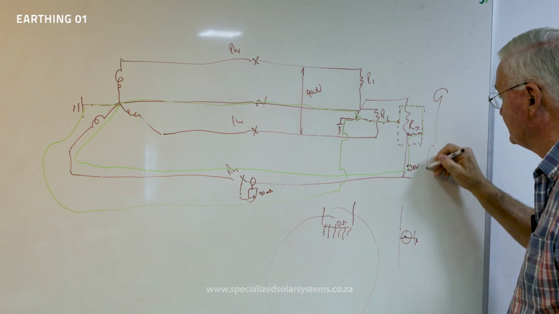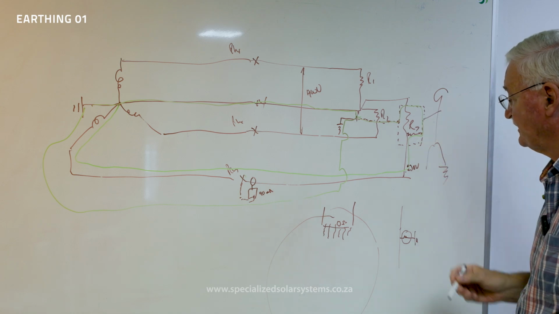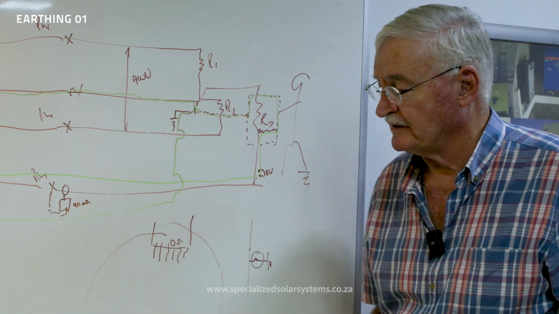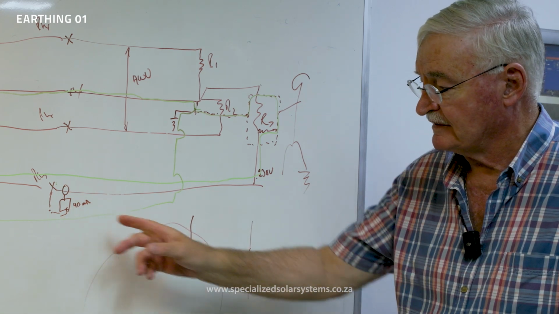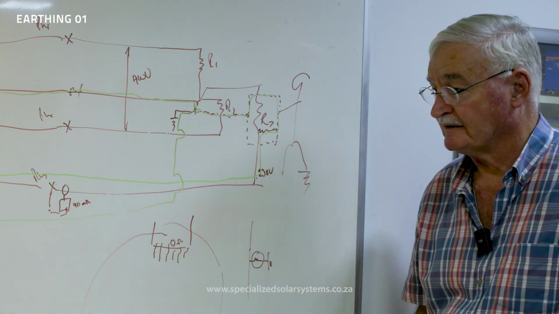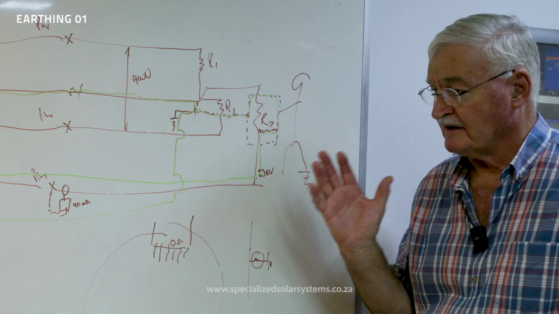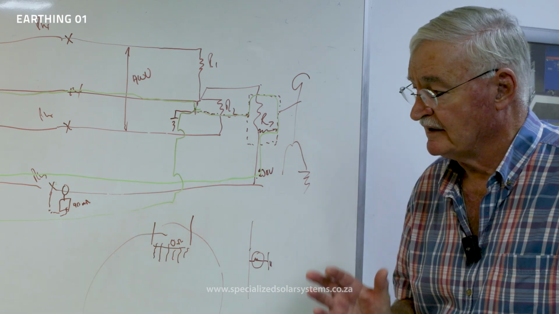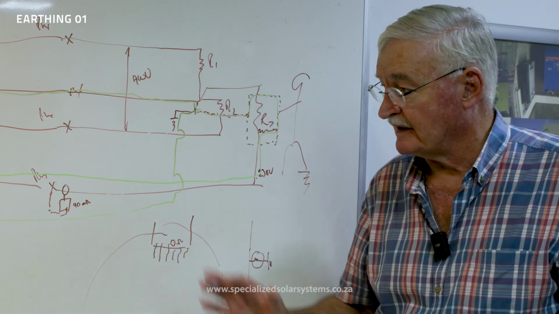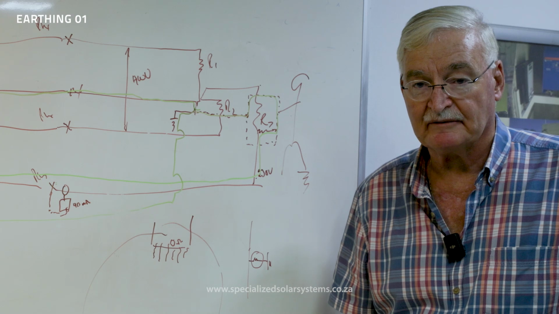So if you had a person standing there with his feet on the ground and he touched that metal casing, he would be shocked. And the reason they limit it to 40 milliamps is that they consider it the maximum current before your body can go into contraction, your heart, and you will die. So that is the other reason for earthing. It is to ensure that if you've got a leakage to earth, the system will isolate itself. Otherwise, that object will stay live all the time.